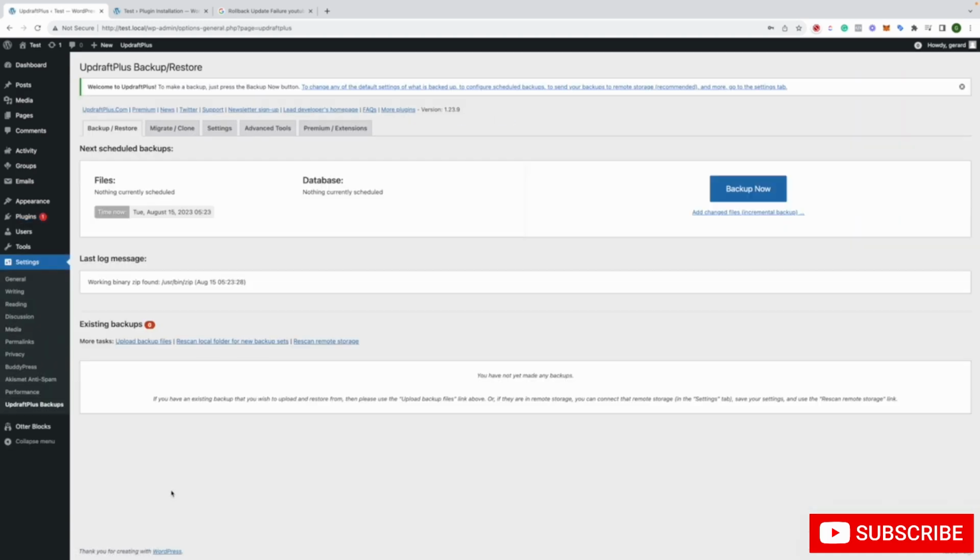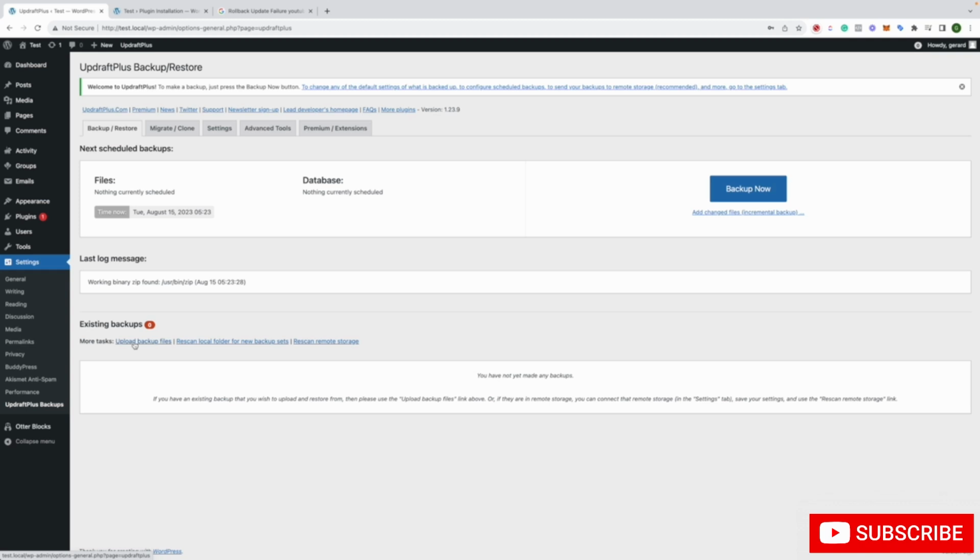I'm going to head over to settings. This is a free of cost plugin, one of the best in the world, trust me. You can say backup now, so all your site will get backed up in a matter of minutes. You can download that. Now I'm going to show you right now how you can set up a periodic backup. It's on auto mode, so you do not have to worry.